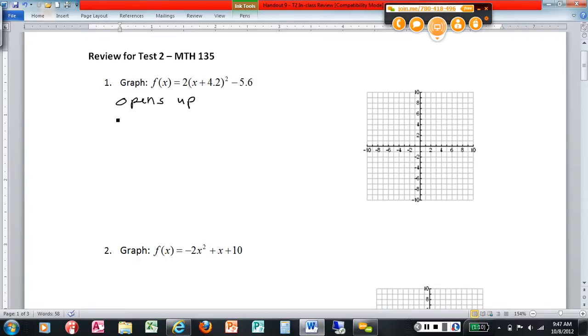But like I was saying just a second ago, we can read off of this form, call it vertex form, if it's in this shape of equation. We call that vertex form because we can read the vertex, the h comma the k, right off of that. And we can tell which numbers are h and which are k. The h is right here, right? This is the h, this is the k.